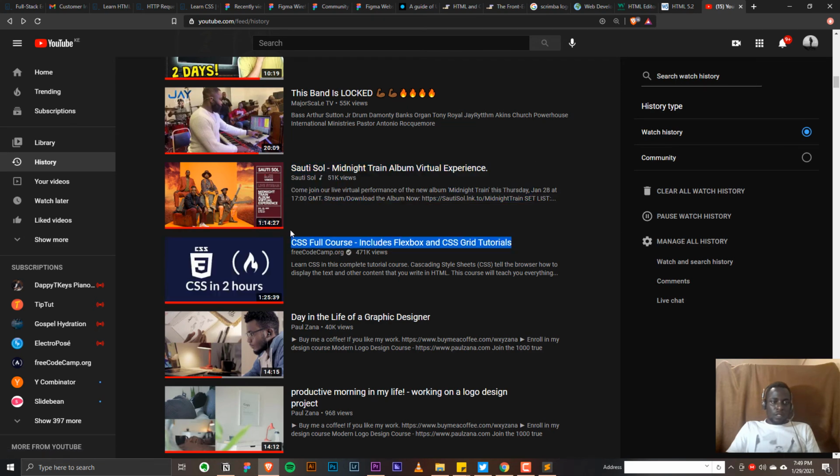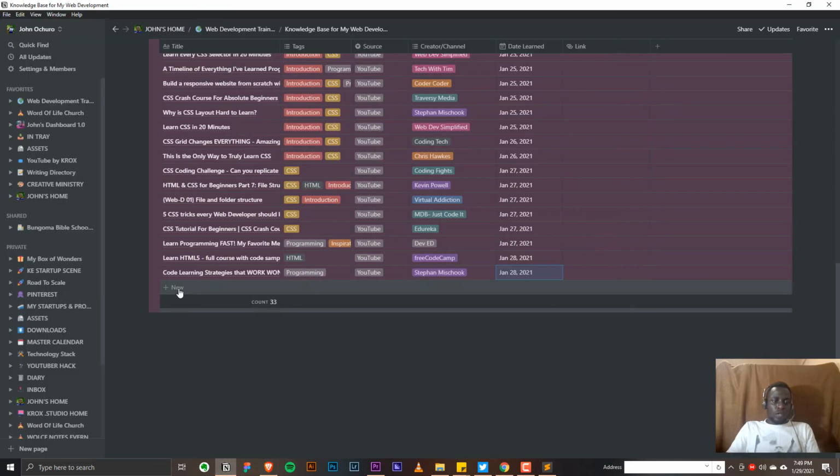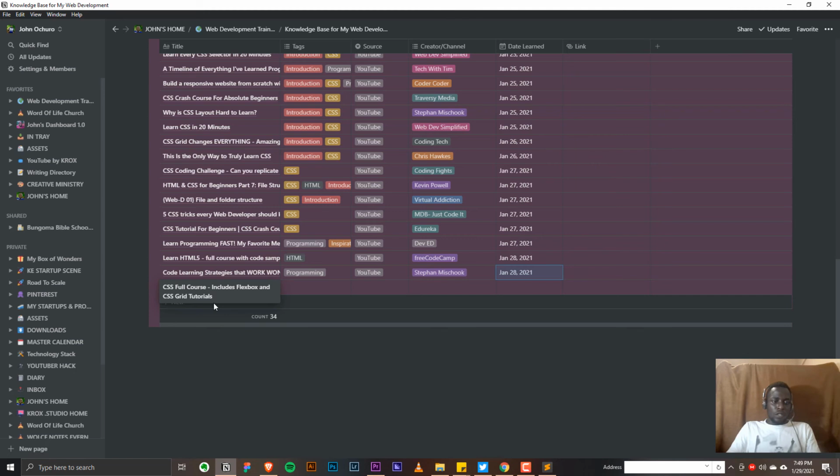And then at some point, I didn't understand it anymore, when it got into Flexbox and we started talking about other CSS frameworks. It was from FreeCode Camp.